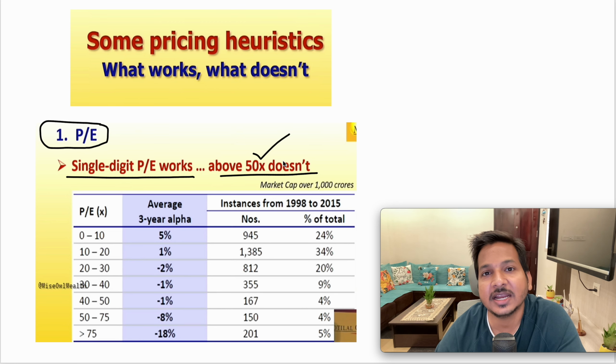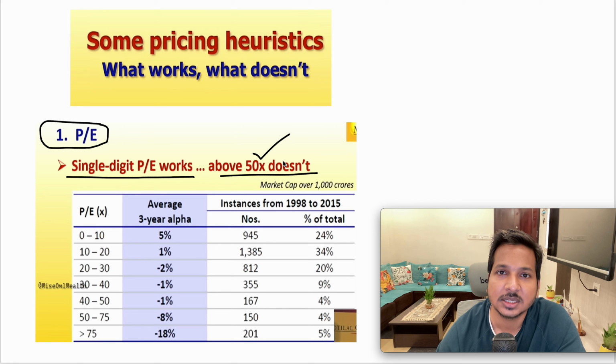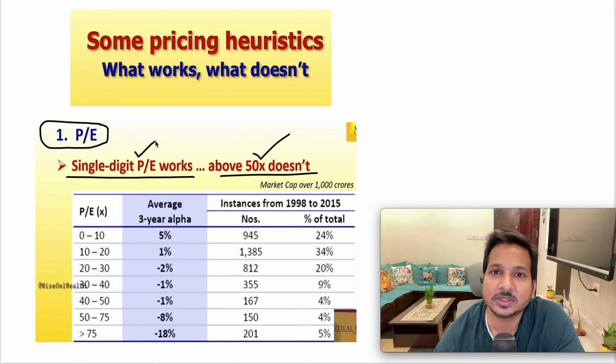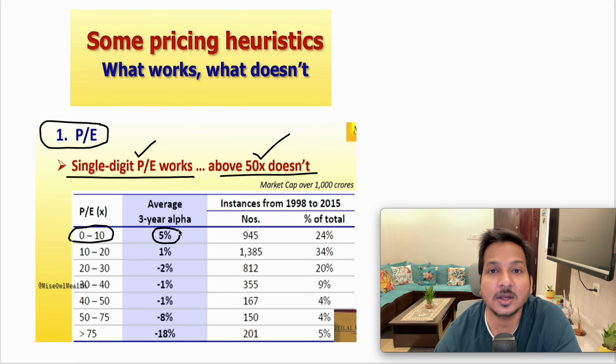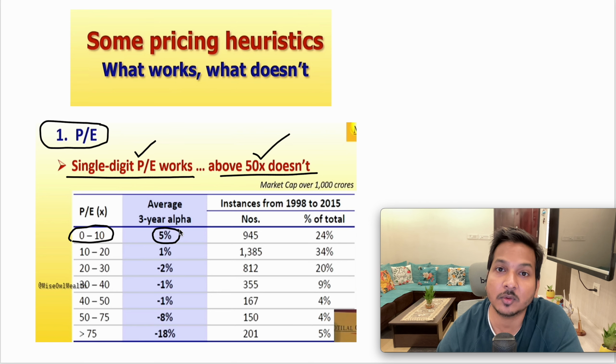You are going to lose that, like in most of the cases. So you should avoid such high PE ratio companies. And if PE ratio is lesser than 10, you can think about that company. That formula works. It has been shown that 0 to 10 PE will give you an alpha return of 5% in 3 years. Alpha return means whatever you are getting with high ROE and high growth, 27% annual growth, above that 5% you can get if you are buying at such low PE, because you are paying a lesser price for the same value. So that time you can get this alpha.